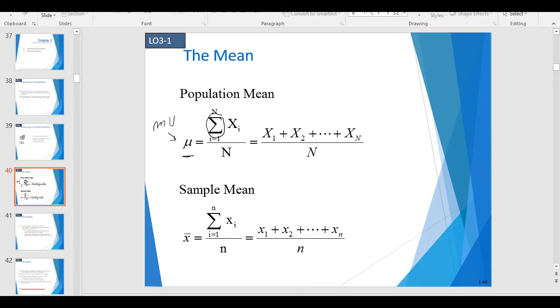All this is saying is, hey, add up all of the pieces of data that we have in the population and divide it by the number of pieces of data that we have in the population. The sample mean is the exact same formula, except that we denote little n, signifying that it's a sample, not big n. And little x, signifying that it's a sample as well. We don't use mu, we use x bar. So, we only use mu when we're talking about a population. And when we're talking about a sample mean, we use x bar.